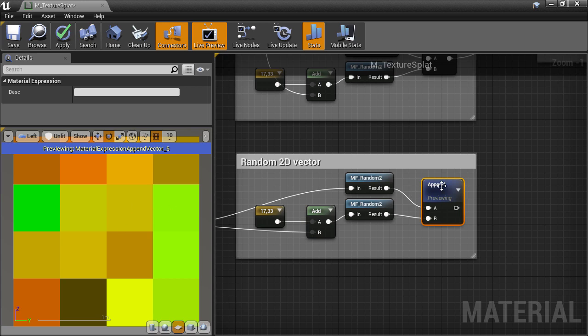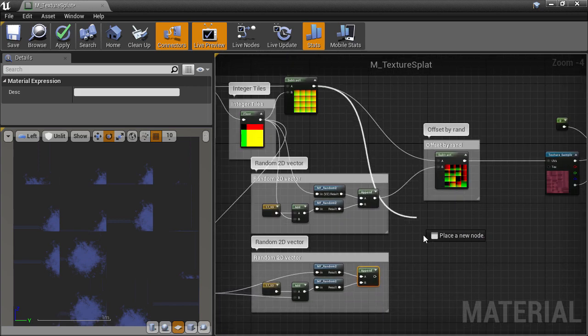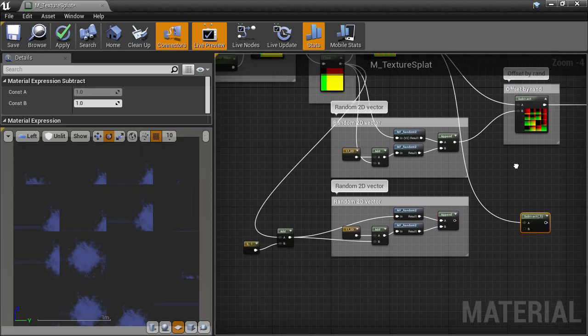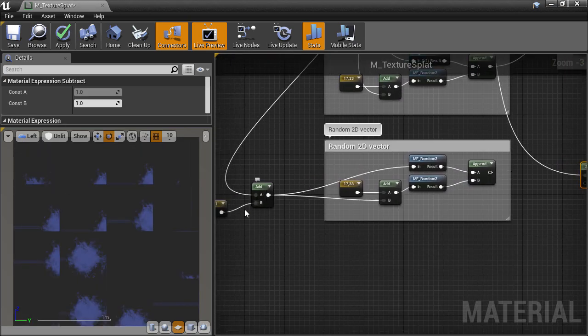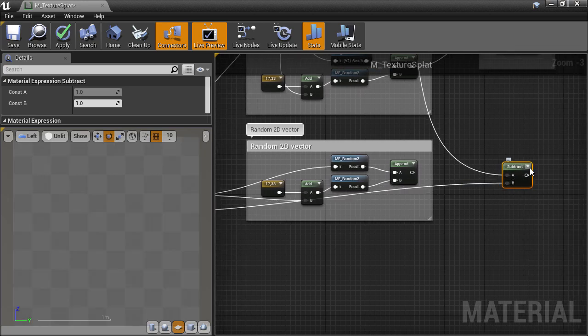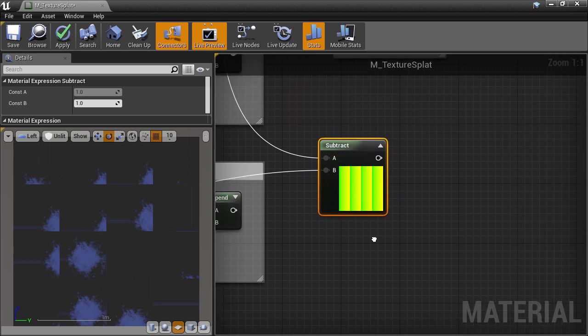Then to get the final offset UVs, we have to again subtract from the original 0 to 1 repeating cells. But this time, we'll do the extra offset like we did with the integer coordinates, so that we're starting from that neighbor's cell's UVs. Create a subtract node, and the original 0 to 1 UVs go into the A slot, and the whole integer 2D offsets from the new 2D constant node go into the B slot. This is a bit odd, as we're subtracting a negative number, which itself becomes adding 1 in that direction.